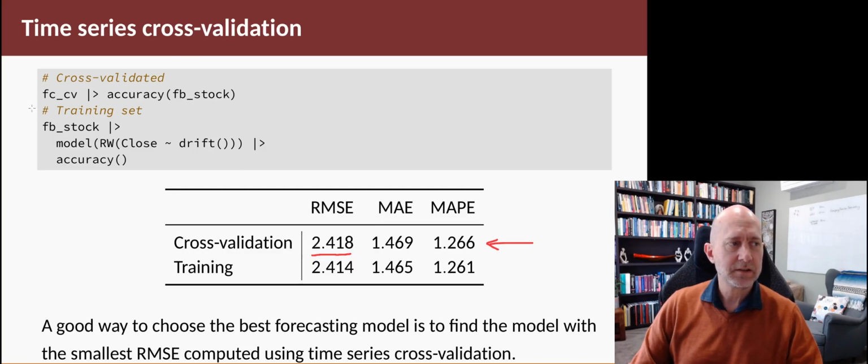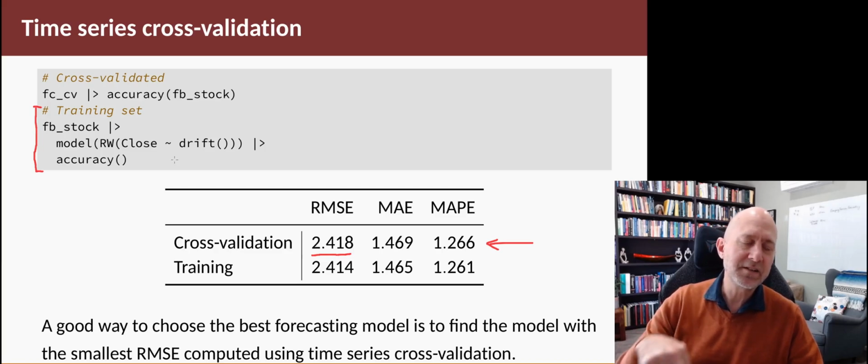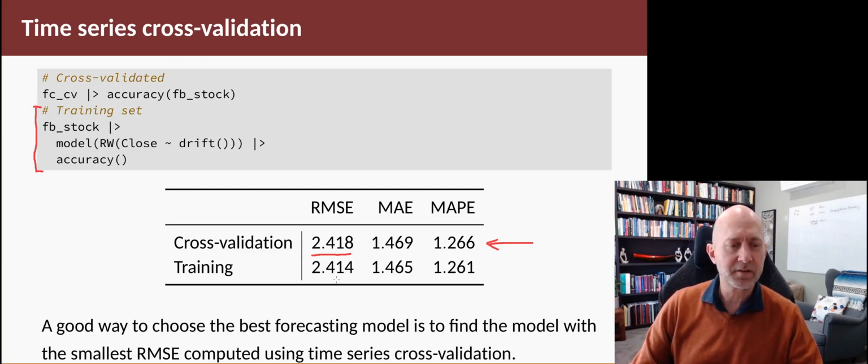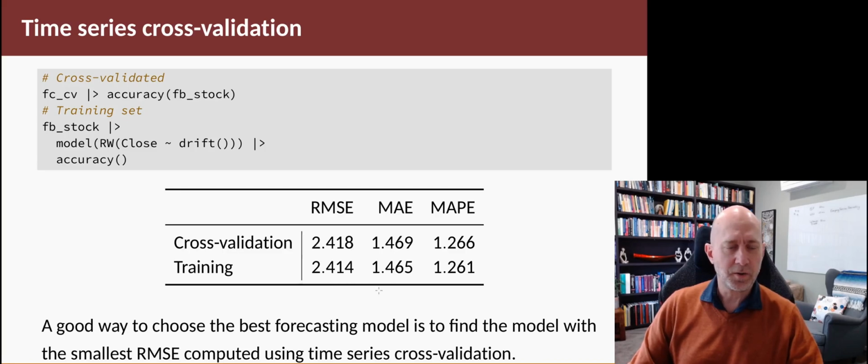Just as a comparison, here is what you would get if you just used all of the data to fit the drift parameter, and then computed in sample. So it's not really a fair comparison because this is using known data, and so it's slightly better because it knows how to estimate the drift across the entire data set. So that's just for comparison to show how much benefit there is in knowing the future when you're producing the forecasts.